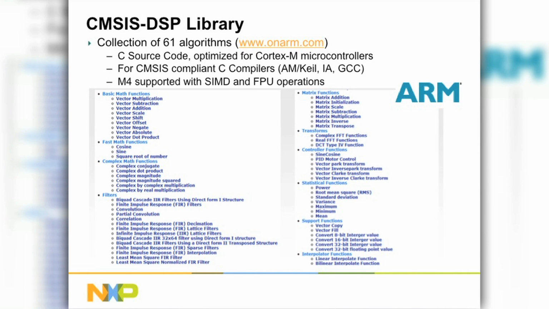ARM has gone out and created and licensed a whole set of libraries. So all of these features are done in libraries for you by ARM. So if you go to the ARM website, you get all of these features. You can see the cosines, filters, et cetera. So all of this has been optimized for you already. You can just go in, and it's a free library. It's built into their CMSIS 2.0, so you can download that, and you already have all your signal processing capabilities.